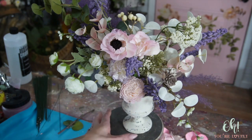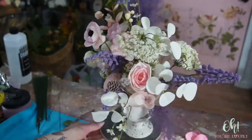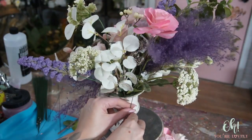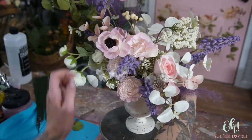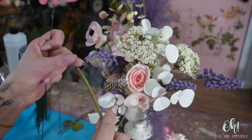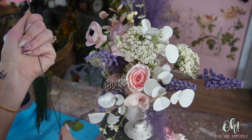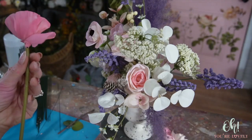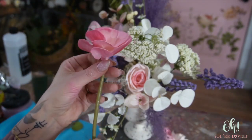So now I'm just looking for holes. Okay, so this one, I want it to stand up and kind of peek through, but I don't want this part of the wire to show. Okay, these little green plastic covers, these come on some of our flowers, and I never use them as is. Excuse me. I take them and I wait to use them for when I want a flower.